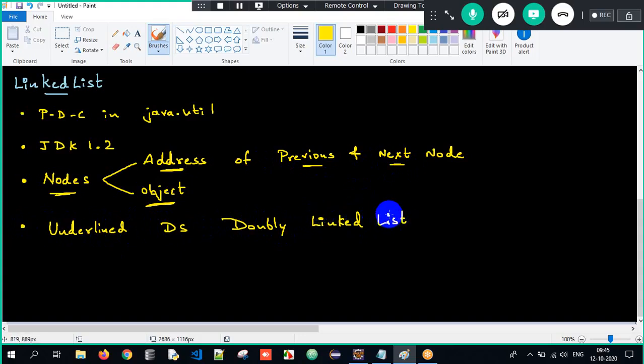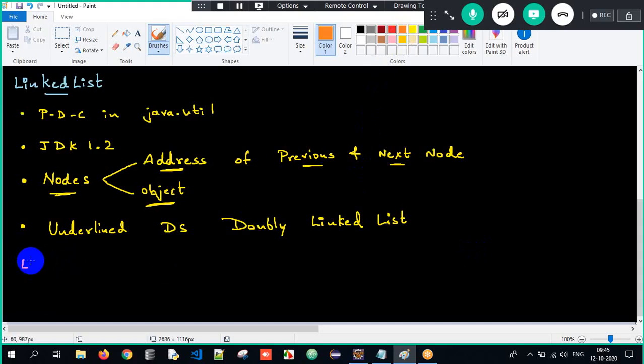You should never forget this particular point. The underlying data structure of ArrayList is a resizable array or growable array, but the underlying data structure of LinkedList is a doubly linked list. So what will happen when I try to work with LinkedList? I'll show it to you.